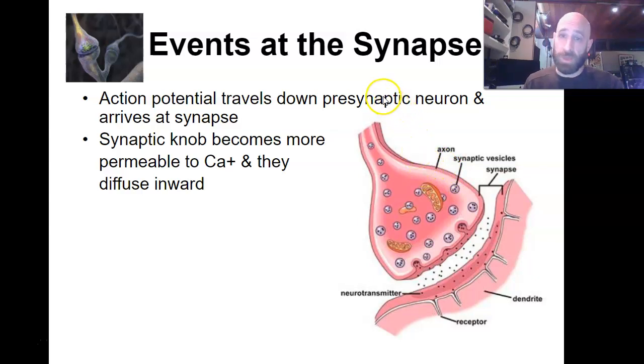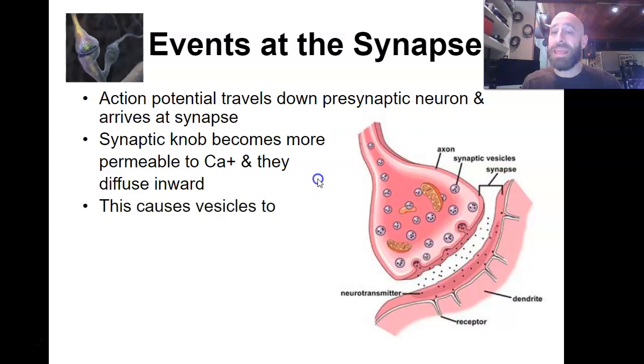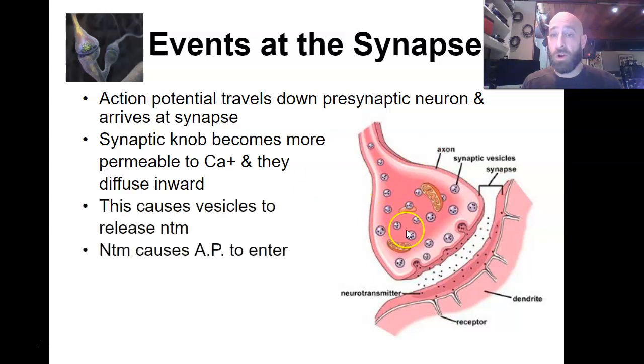So when that action potential travels down to the end of the axon here, where we have the synaptic bulb, that's where the neurotransmitter is being stored. It is going to trigger the calcium channels to open. Calcium will flood in, and then when calcium floods in, this is what causes the neuron to release the neurotransmitter. So there's these little vesicles at the end of the presynaptic neuron. They have the neurotransmitter, and then there's a reaction that occurs. It's still not very well understood exactly what happens.